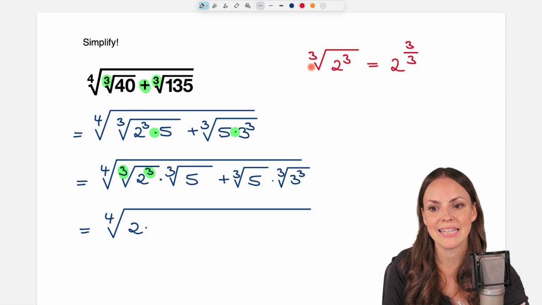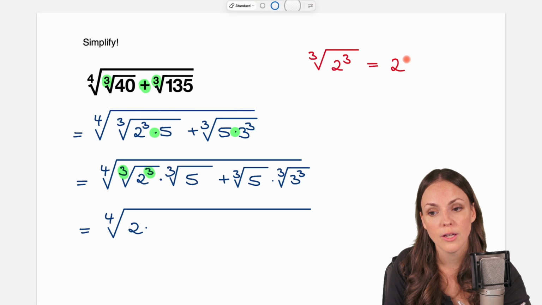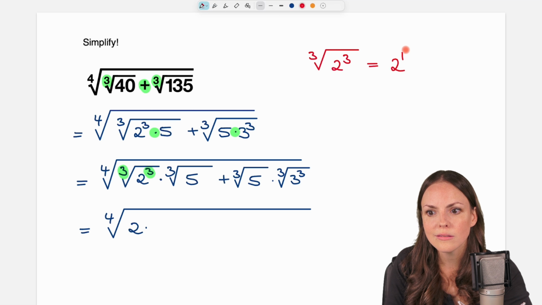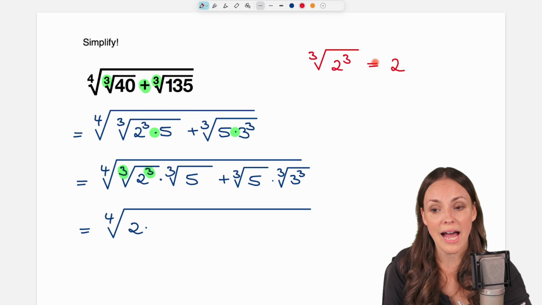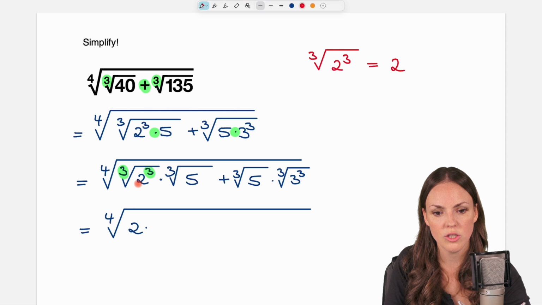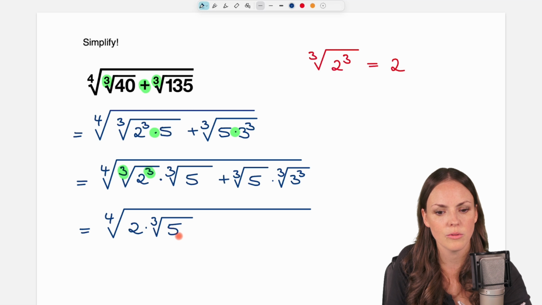And now we can see that this expression, what we had here, is equal to 2 to the power of 3 over 3. And 3 over 3 is just equal to 1. So we have 2 to the power of 1, which is just 2. So this is the result we see here. So feel free to use powers instead of roots. Now we keep going here with our second cube root, but this is just the cube root of 5. We cannot do anything with this. We just have to accept the fact that it is here.